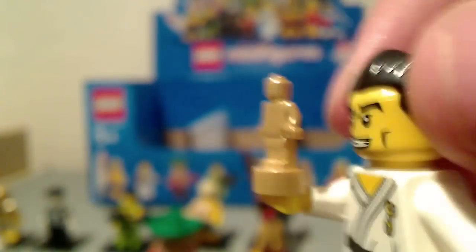The Witch — nothing too special. Nice printing, I like that. I don't like the skirt pieces though. Just a regular broom — we've seen that broom before. Karate Guy Master — I like his trophy. You get a double of his trophy too, which is nice. It's a tiny trophy — if you're looking at him, that is a tiny trophy with a little minifigure on top. I thought that was pretty cool.